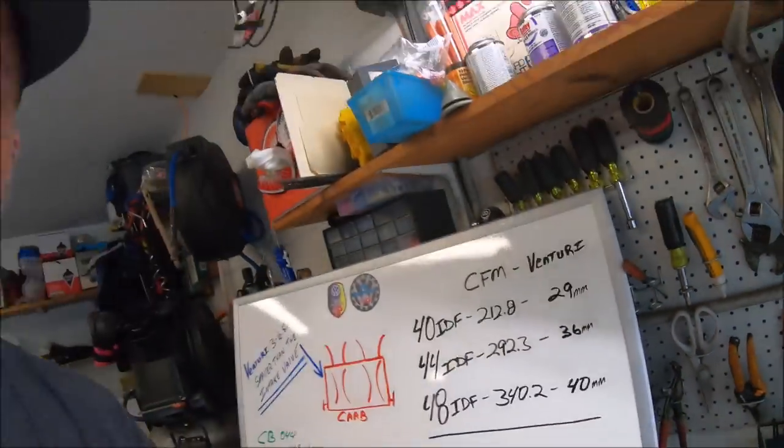So you're asking me, dude, why are you going with 48 IDFs instead of going with IDAs? Let me tell you, those IDAs are a sexy carburetor. I'm not gonna lie. But I'd have to change intakes at $300 for the intakes to match my heads. Yeah, they're not cheap. New linkage, plus carburetors. I can do this upgrade for $180, use the same intakes and same linkage. Kind of a no-brainer. But what's the difference flow-wise between an IDF and an IDA and a 48 millimeter?